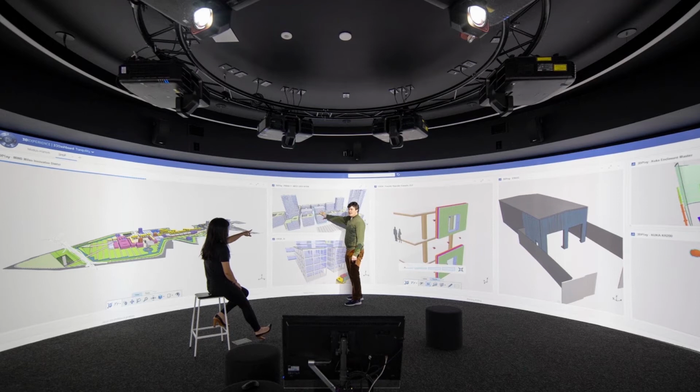This and the makerspace are adjacent to each other, which creates a lot of opportunity for seamless workflows between physical modeling and digital design, where you can cut a mass out of foam, 3D scan it, and very quickly explore it at full scale, perform solar and wind studies, or overlay with existing digital models.